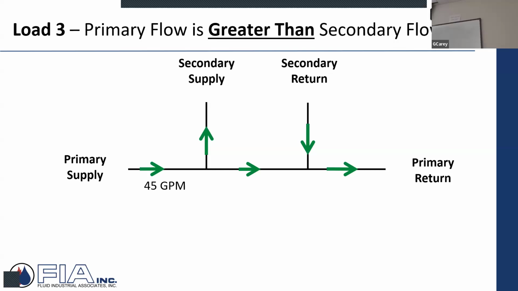So throw some numbers, 45 and 30. So I got 45 gallons a minute entering this T. I have this pump up here that wants to pump 30. So what happens? As I enter the T at 45, 30 goes this way. 15 is now going to go across the common in a forward motion. So am I changing the temperature going to the secondary zone here? I can't, because I'm pumping that flow rate and I'm taking 30 of it moving through the zone.